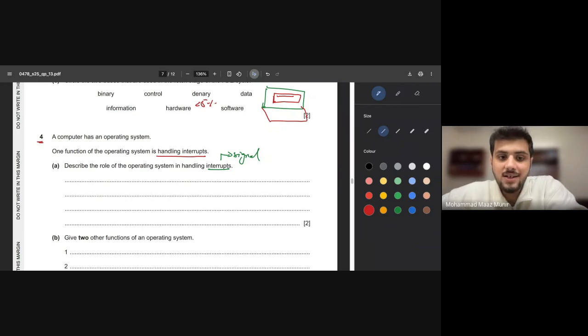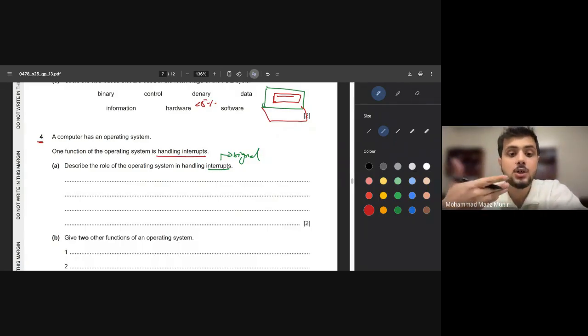So now what is an interrupt? If there is something which requires immediate attention, like this pop-up to plug in your charger, it requires a lot of attention. Why? Because if you don't, the computer might drain out of battery and turn off. So what an interrupt does is tell the computer that if there is something of high priority, it should stop whatever it is doing and give priority to the thing which is immediately required.